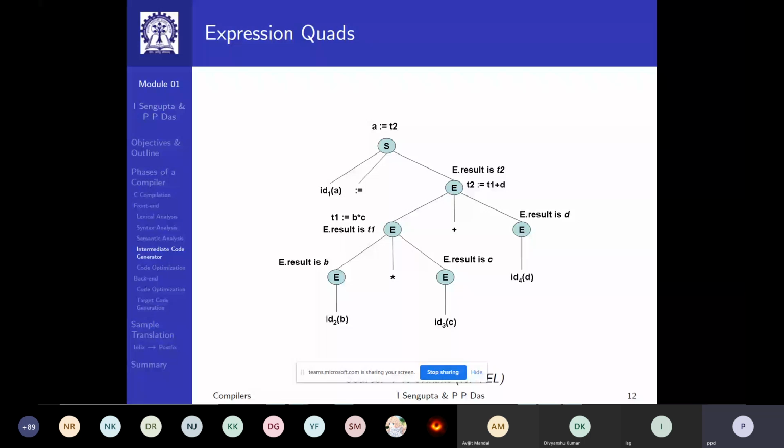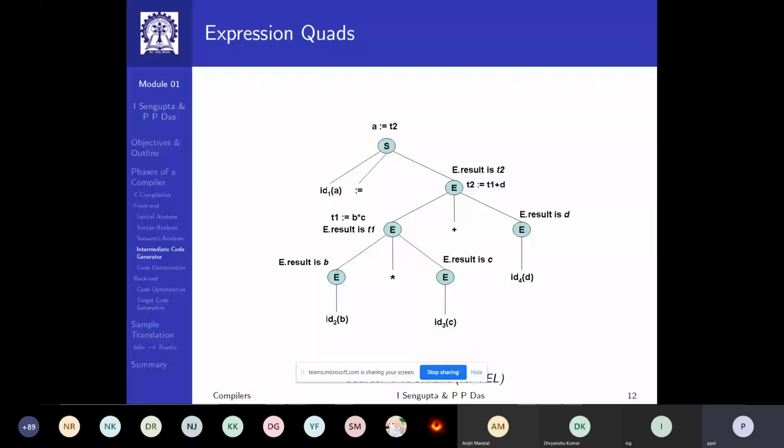The beauty is that these instructions are now very, very simple. They are all three address or quad instructions, and are independent, so that all issues of precedence and associativity of operators are already taken care of.